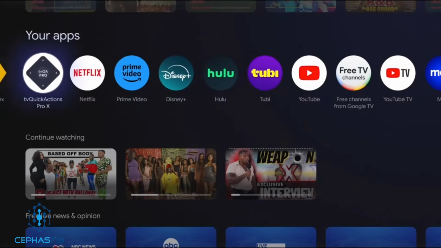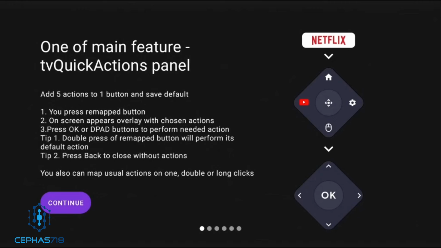So we're going to open up the application. Now, one thing about this is the setup process is a little tedious. It's because you have to allow this application to have full permissions on the device. So it's like 4 or 5 different permissions you have to allow it to have access to. Without it, it won't be able to do certain things. Certain functions won't work. So we're going to go through how to set all the permissions, and then I'll go through some of the things you can do.